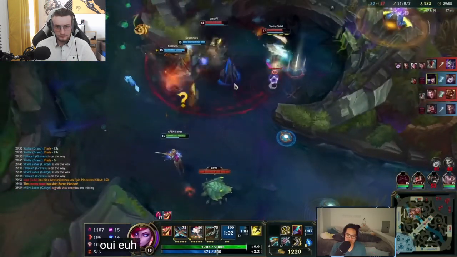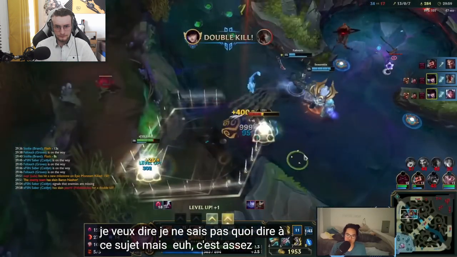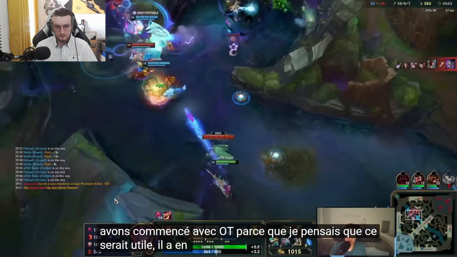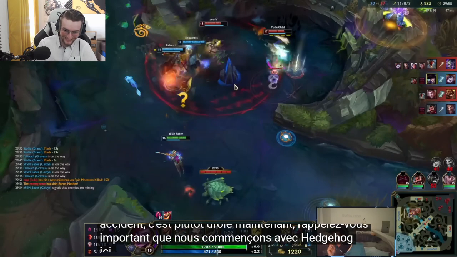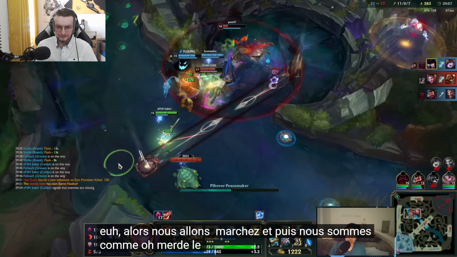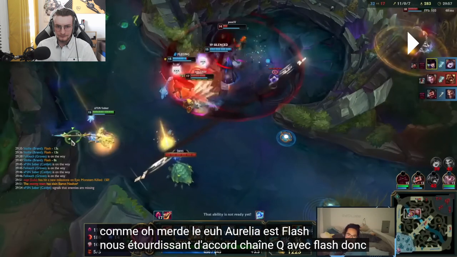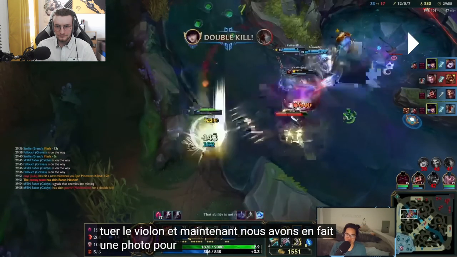Yeah, I don't know what to say about this, but it's pretty self-explanatory, right? So basically, we started with ulti because I thought it would be useful. I actually killed Lulu by accident. It's kind of funny. Now, remember, important, we're starting with headshot here, right? So we're going to lock up. And then we're like, oh, shit. The Aurelia is flash stunning us? Okay, chain Q with flash. So we chain Q with flash and ended up killing Fiddle. And now we actually have headshot for the actual Aurelia, right?